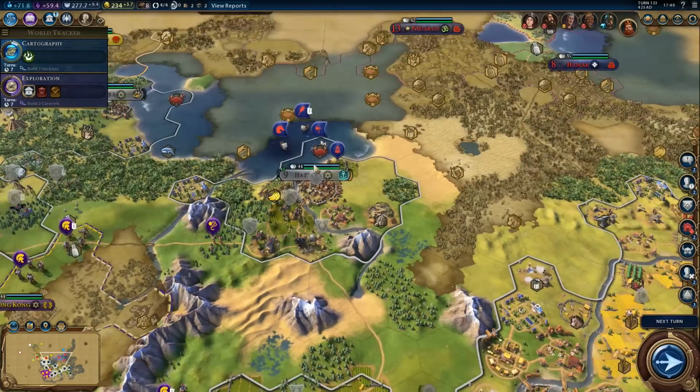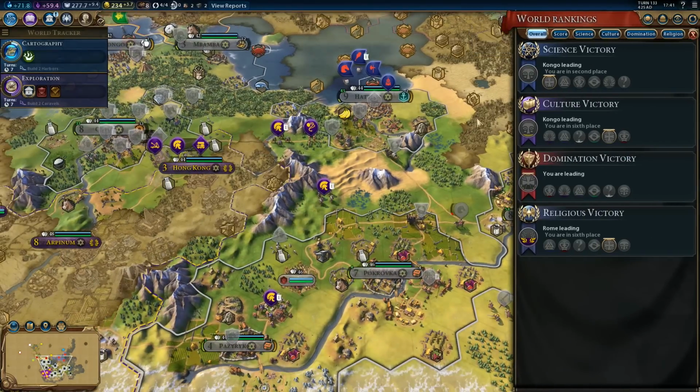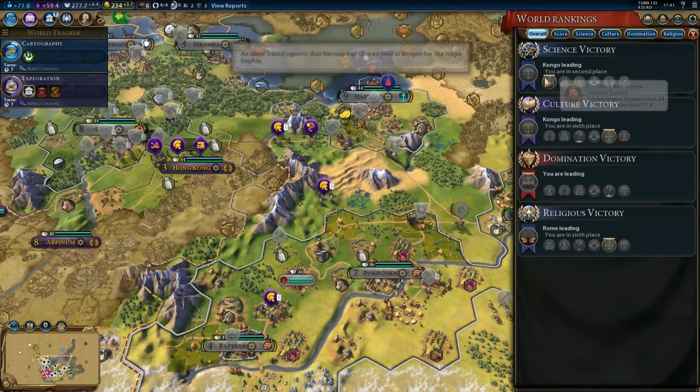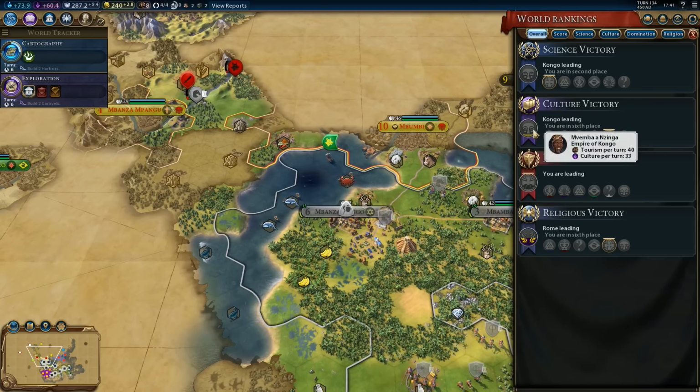Theater Square is almost done. Harbor will be done in 2 turns. Let's check the score. How are we doing on science? Wow, Congo is still 6 techs ahead of us. That's after we conquered them. Yep. But don't worry, we'll catch up, now that we took their capital. They got 40 tourism and 33 culture. Yeah, they are still ahead of us in culture, are they?